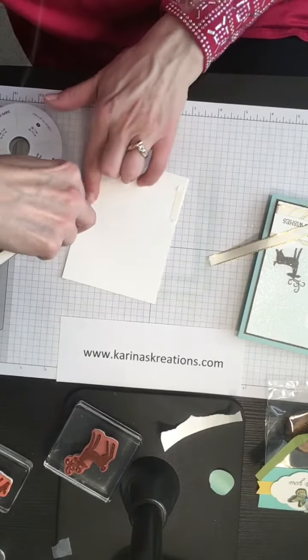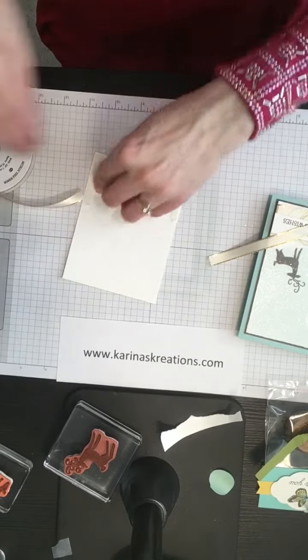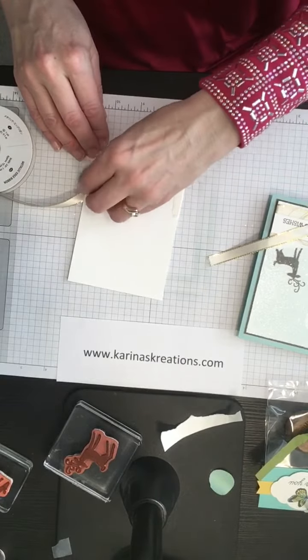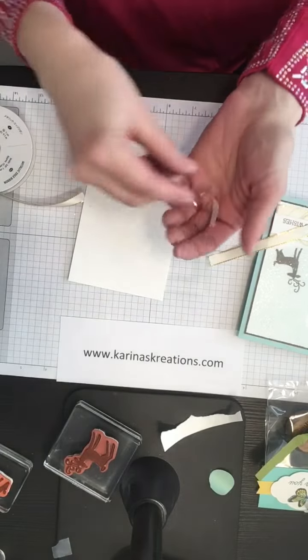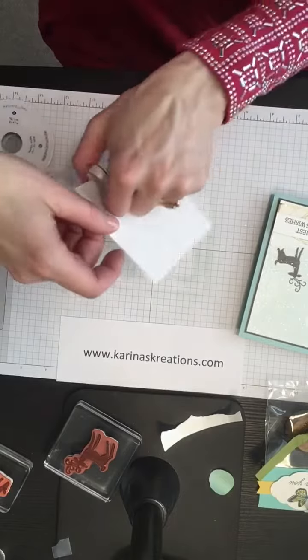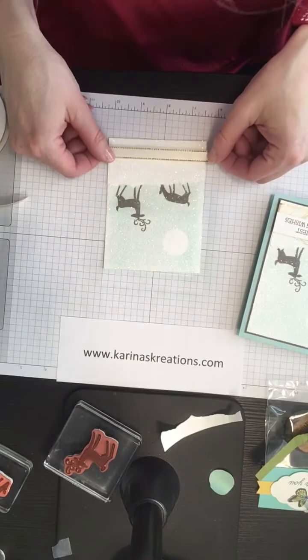A lot of times when I go to Stampin' Up! events, I make swaps on the plane. And you can't take scissors anymore on the plane, so Tear & Tape adhesive is very handy. There we go. This is where I should be using my Take Your Pick tool to pick all this stuff up, but that's okay. It'll take me too long to search for it.